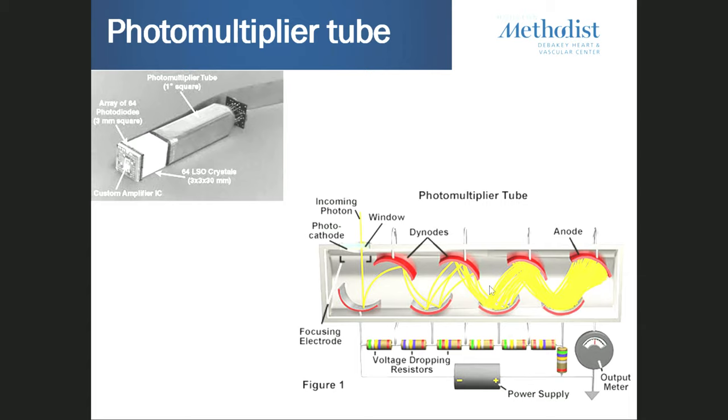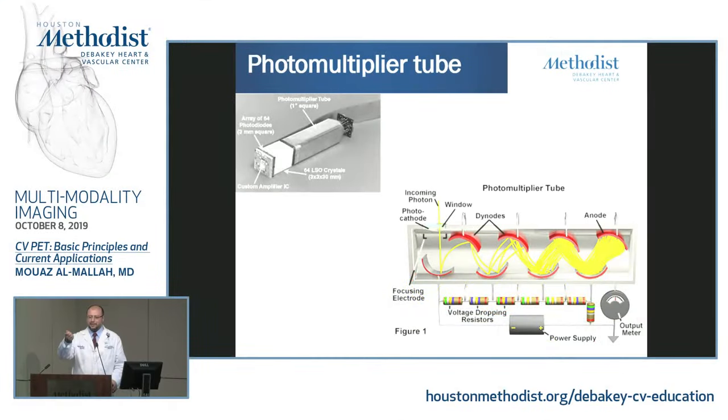So it will enhance the signal. It's as if you're getting a beam of light and you put it through a mirror. It will make the whole dark room look brighter, and then you will have the ability to detect it. Because if you're going to just detect what you emit from the patient, then you will need much higher doses, and you'll have to capture them much more. So you just go and now detect it.